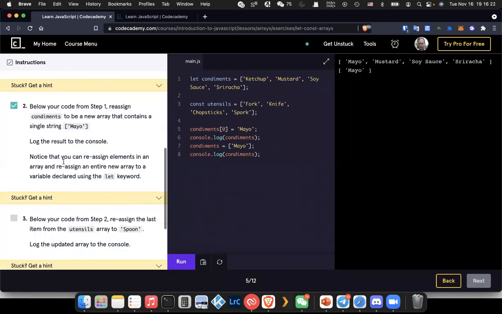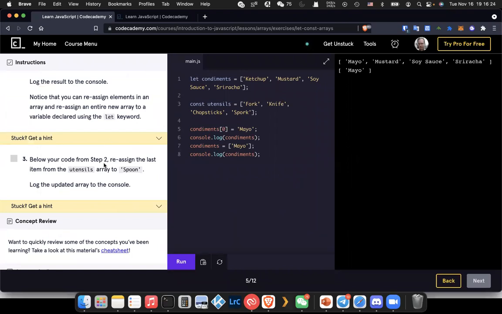Finally, below the code from the previous step, reassign the last item from the utensils array to spoon. Okay, console.log. Oh, they want us to first do it. So what we'll do is we will say utensils, and they want us to do the last item. Now, there's many different ways to get to the last item.